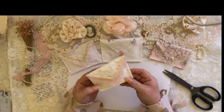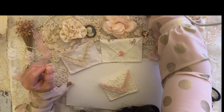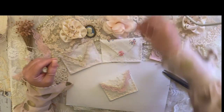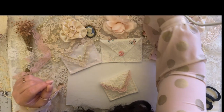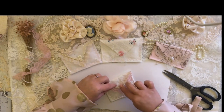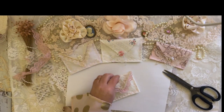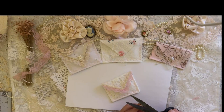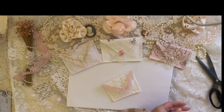All right. So that is beautiful pink lace. Look at that. I'm going to add a little button. Let's see if I'll get lucky with finding one. That's too big to go up there in the corner. She's too big. I have a little pink one. I can do that. Ooh, that's cute. I might have to trim the back though. These little rivets. I need one of those button remover things. Oh, I don't think that's gonna come off. All right, it's all right. I'm gonna glue it down.